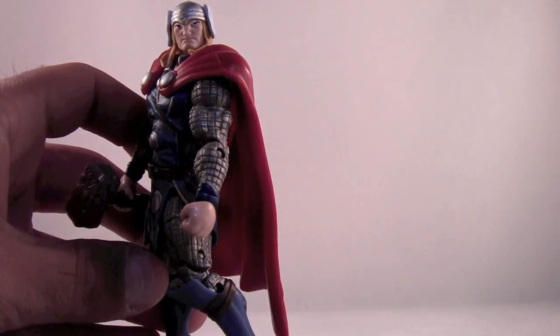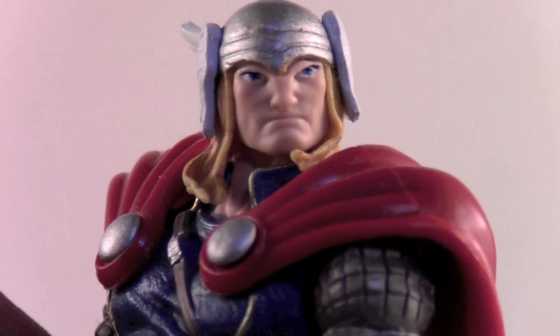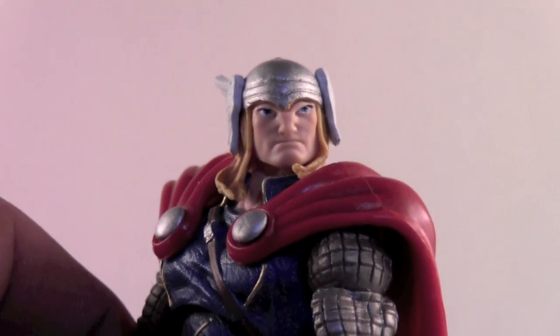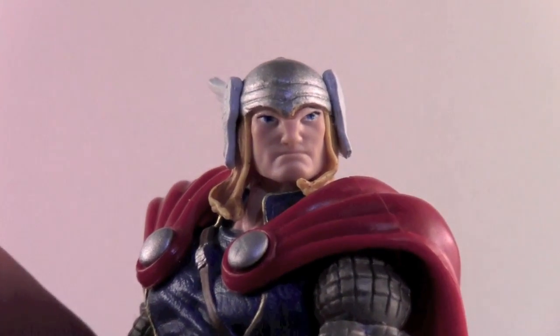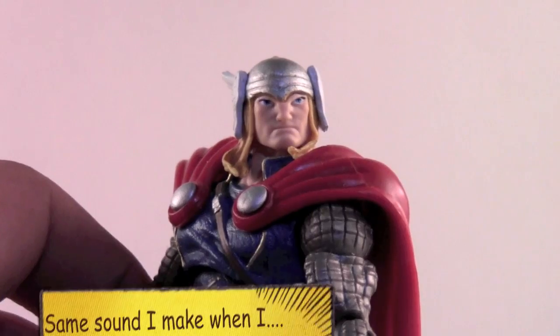Let's zoom in on that beautiful face of his. Let me just try this zoom in option. Oh, look at that, huh? No blurriness. Okay, just testing it out. Sorry about that. So let's zoom in just a little bit more. Okay, we're good. I'm such an idiot.